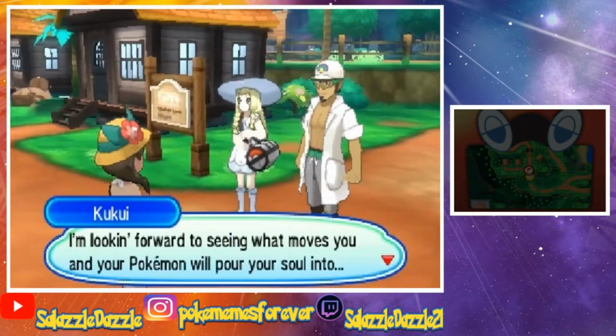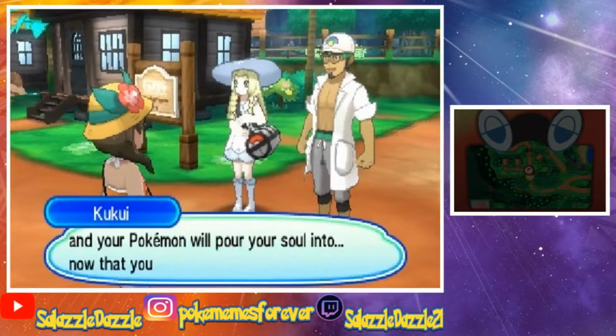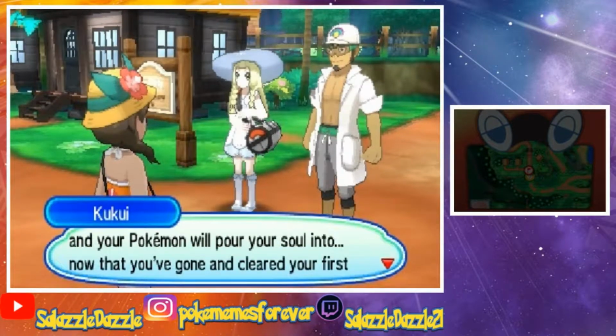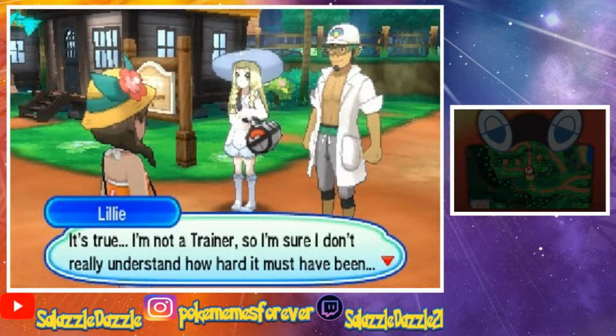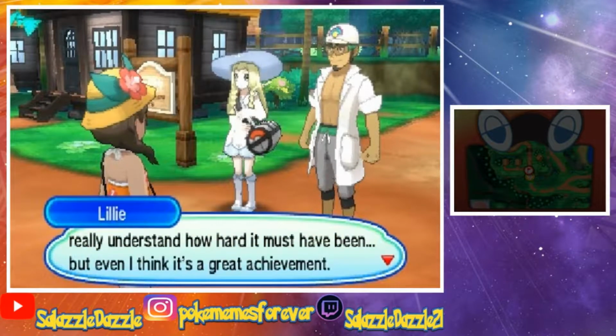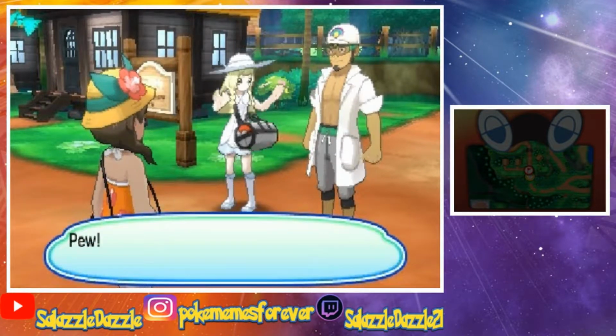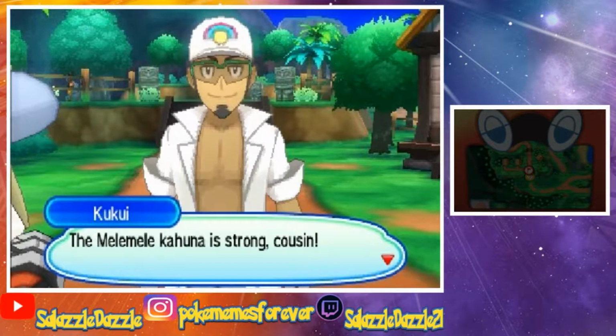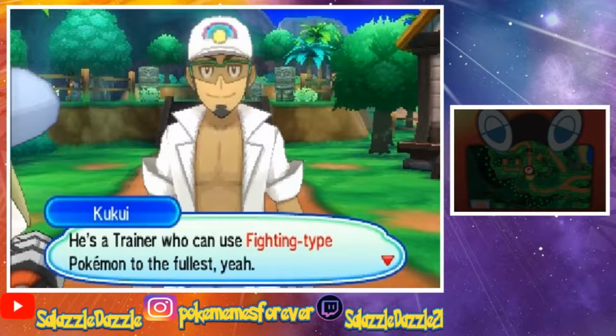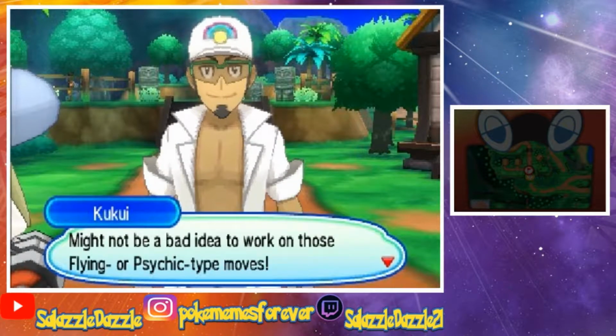I'm looking forward to seeing what moves you and your Pokemon will pour your soul into, now that you've gone and cleared your first trial. It's true, I'm not a trainer, so I'm sure I don't really understand how hard it must have been. But even I think it's a great achievement. There's Nebby again. The Melee Kahuna is strong, cousin. He's a trainer who can use Fighting-type Pokemon to the fullest. Might not be a bad idea to work on those Flying or Psychic-type moves.